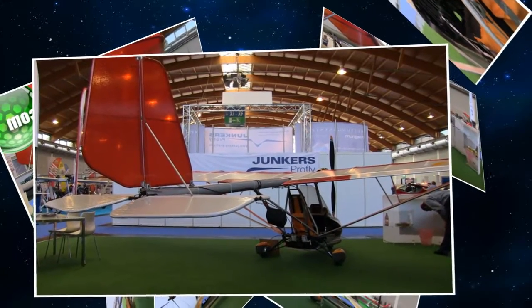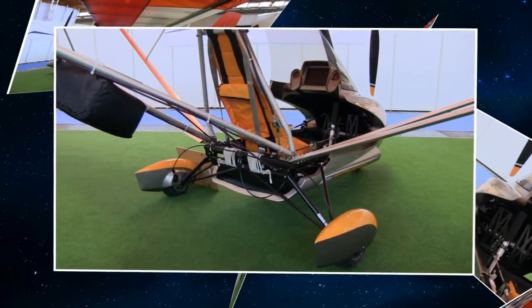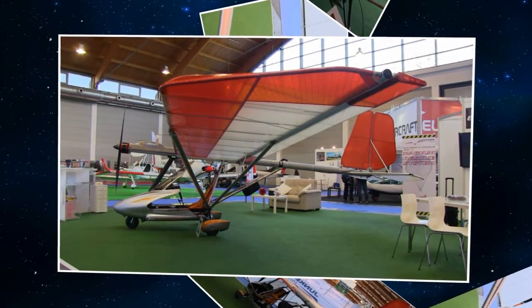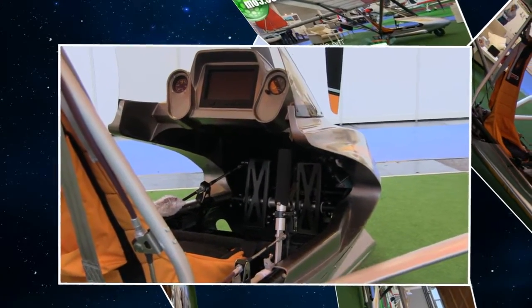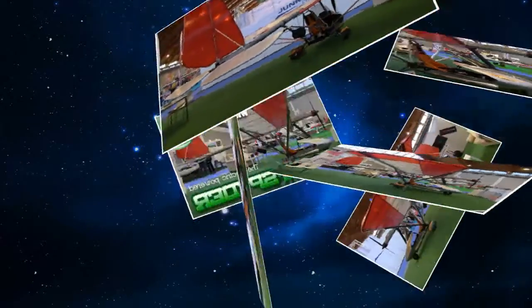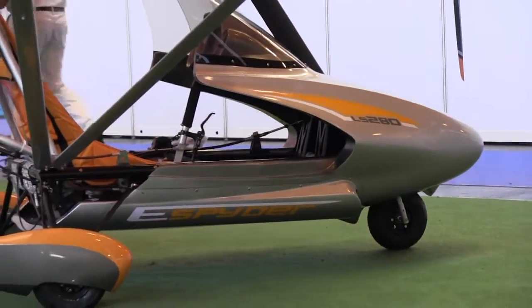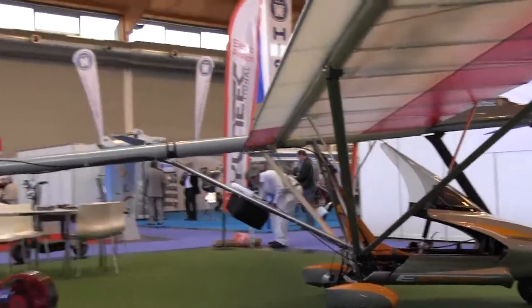They've done some other changes to make it easier to fly. They have a longer fuselage, and they've also extended the wings with a sheared wingtip — similar to an air cam, if you will — for this type of construction to improve the glide ratio. The longer boom tube makes it easier to fly. All these things get more utility out of electric power. The longer span and higher lift airfoil allow it to fly with less power, less energy. And having the very low drag, quite beautiful electric motor up front means this has the best glide ratio of any Flightstar ever, because it's aerodynamically much cleaner.